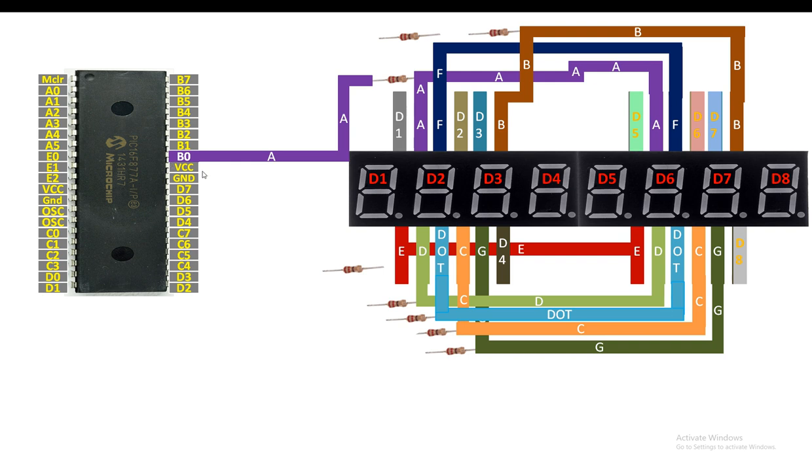I am going to use the port B for the 7 segment and port D for the digits. You can use any other port having 8 pins. So in our project, we have port B available. So I'm going to use port B for the 7 segment.